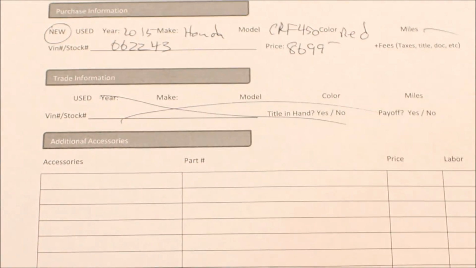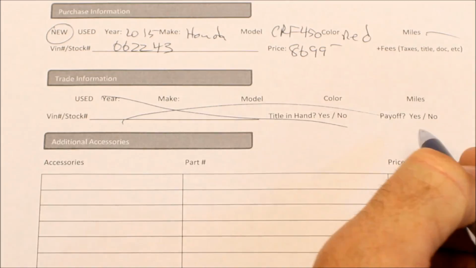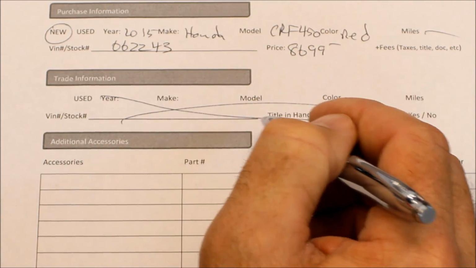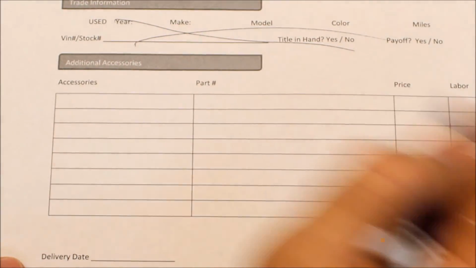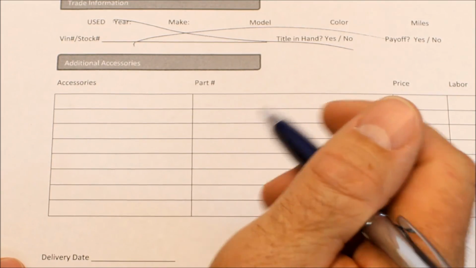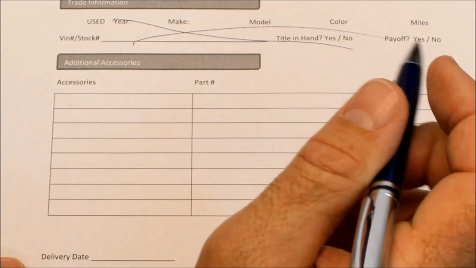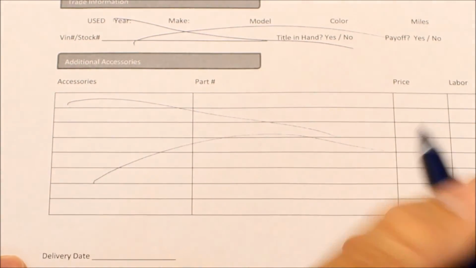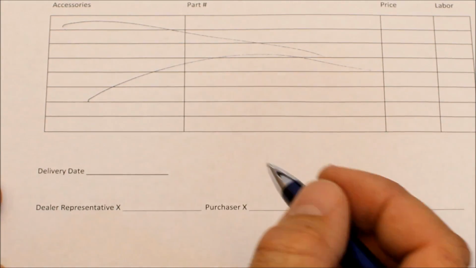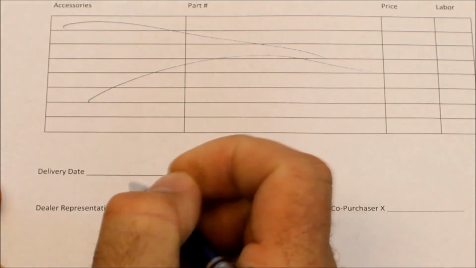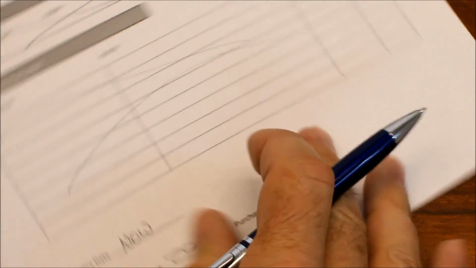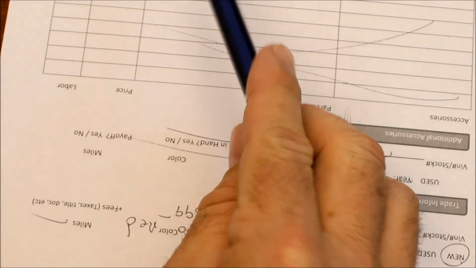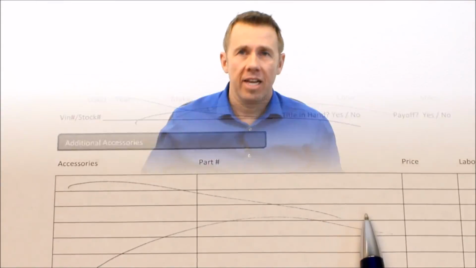Nope. Okay. Now, if they were going to trade something in, you just fill that out, which you already have all the answers to because you already did your trade appraisal. Now, George, a lot of people get some different accessories with these, like a spark arrestor, stuff like that. Was there anything else that you wanted with this? Nope? Okay, you're good. And as long as I have the right figures for you, George, you'll go ahead and take it home right now, right? Okay. And I'm going to initial here, George. You initial right there and do the same thing, and I'll go get some figures for you. I'll be right back. So that's how we do a write-up.